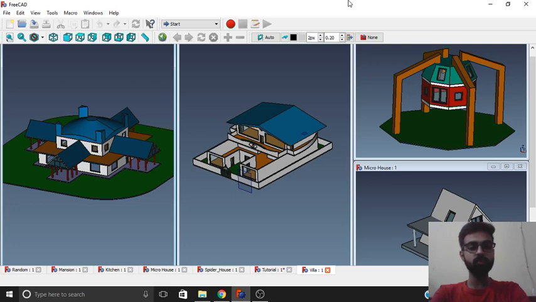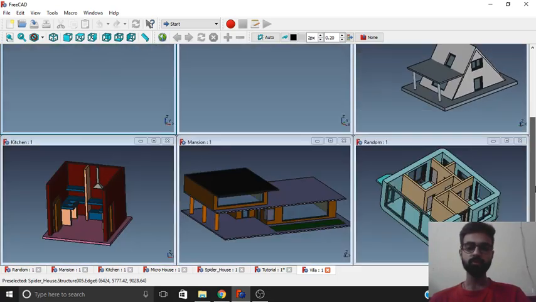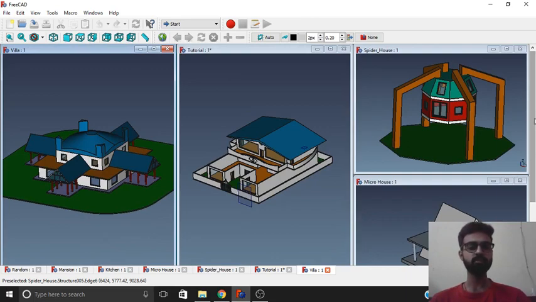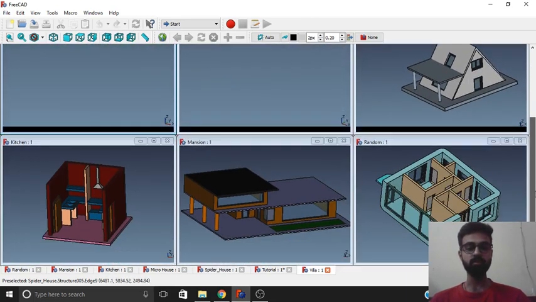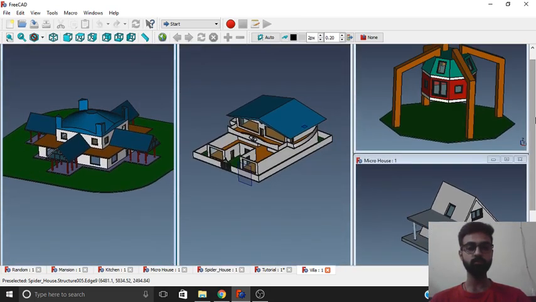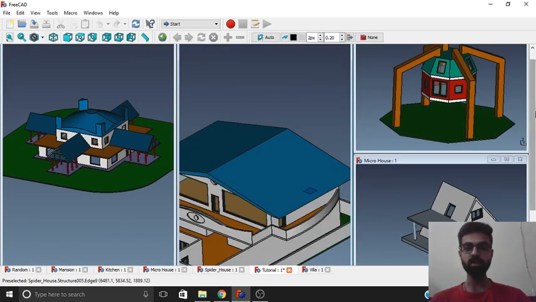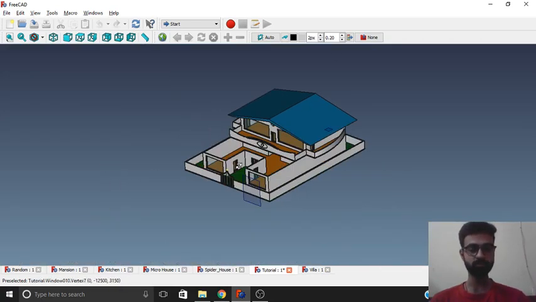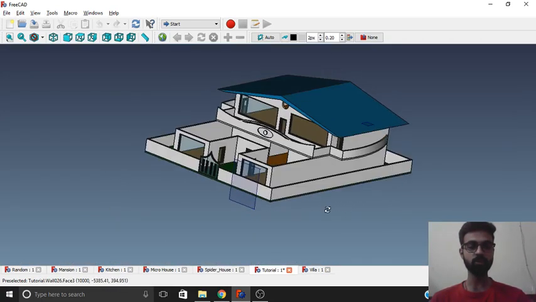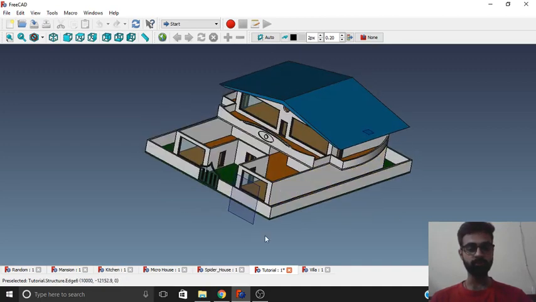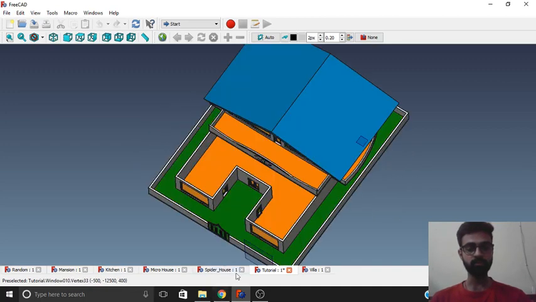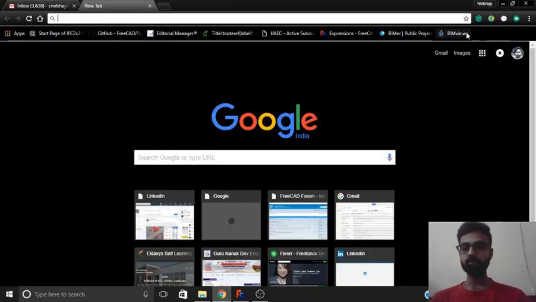Today, as you can see, there are some of the various models that I've made in FreeCAD. What I did is I exported them in IFC, and after that we'll go to the BIMServer, where we can apply further operations to see whether it is okay or not, and what more we can do there. So it is pretty much useful for us. Now this is a typical house that I made in FreeCAD. Now I'll be showing you the working of BIMServer. So let's go there.